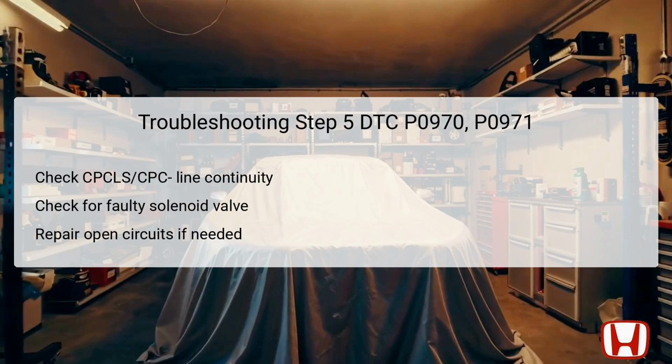A confirmed continuity means the wire is in good condition, leading to a diagnosis of a faulty CVT clutch pressure control solenoid valve itself, which will necessitate replacement of the entire valve body assembly. In contrast, if continuity is absent, you may need to repair any break in the CPC- wire or address any grounding issues to ensure that the solenoid valve operates correctly. Properly isolating these circuit faults is vital for restoring transmission functionality.